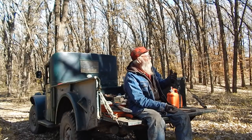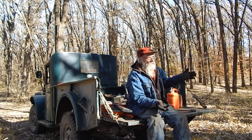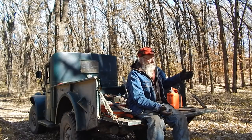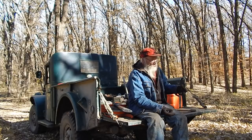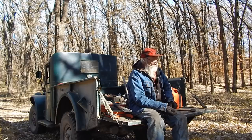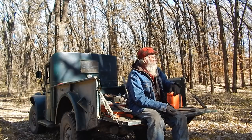You can always tell them. The good part is these grow straight, not a lot of forks. You know, they're like a telephone pole. So you're not dealing with a lot of branches and a lot of Y's and stuff. It's pretty much a straight chunk of wood because it was reaching for this light.